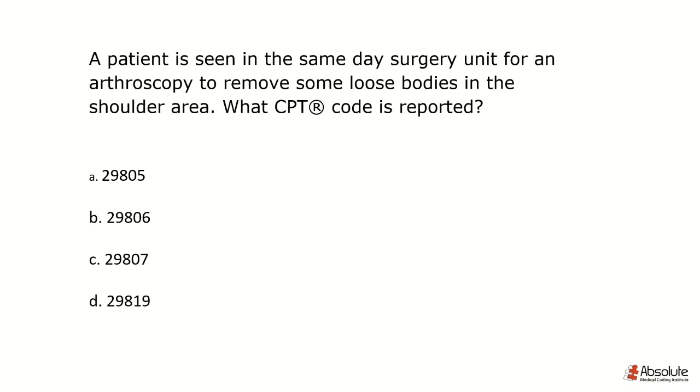All right, thank you. And the answers are A, 29805, B, 29806, C, 29807, and D, 29819. A patient is seen in the same day surgery unit for an arthroscopy to remove some loose bodies in the shoulder area. What CPT code is reported?